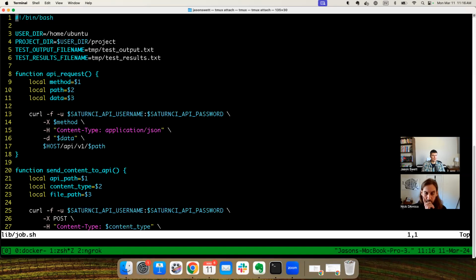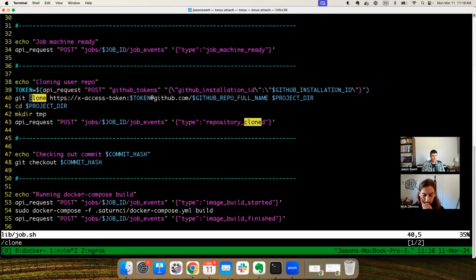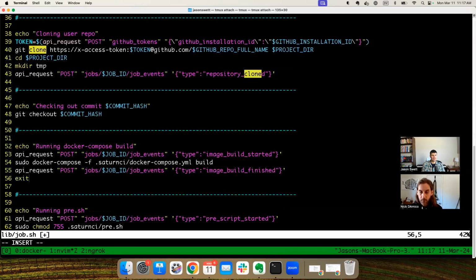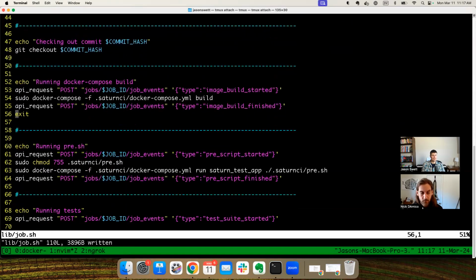I want to go to here and I want to go right after the build, I think. And then I want to exit.